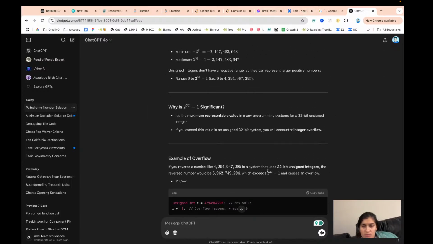That is why we need to work with just half the number. And for a palindrome, we don't have to reverse the whole number. If we just work with half of the number, then it is good, because palindrome means it will read the same from the back as well, right? So if we reverse the last half, it should be equal to the first half. If there is a b b a, then the last half b a, when I reverse it, is equal to the first half a b. So that is what we have done here.